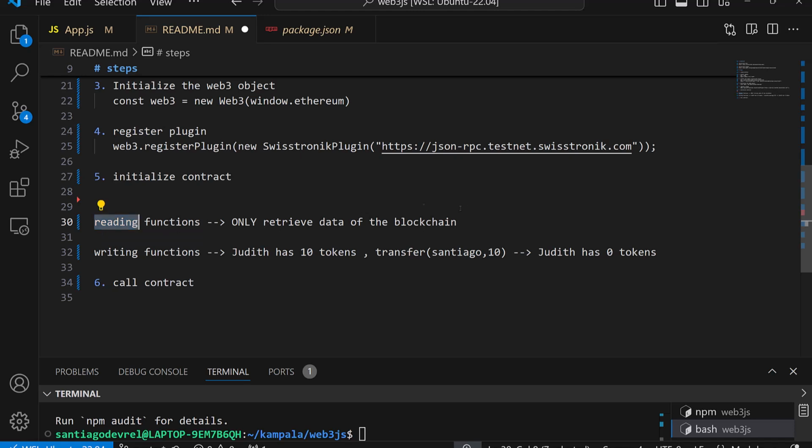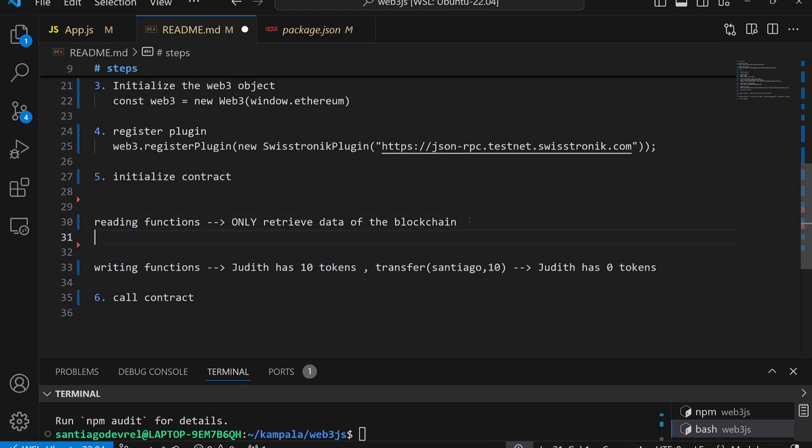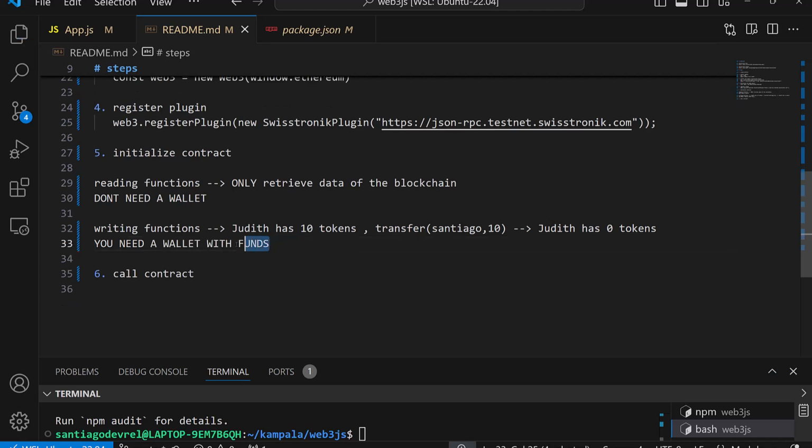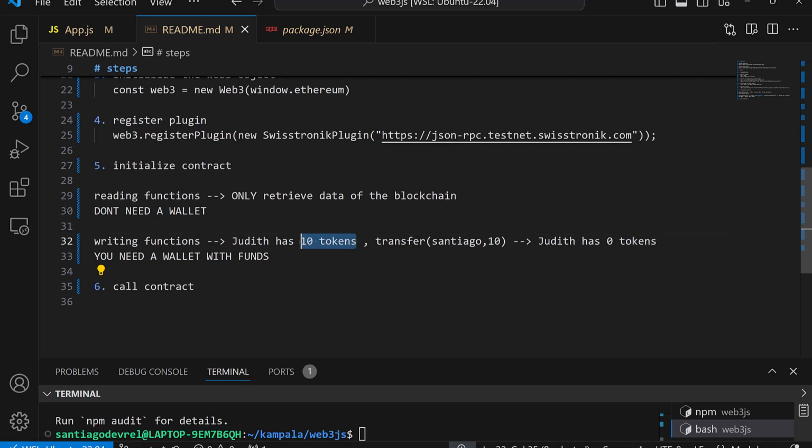And for the reading functions, you don't need a wallet, because to only read data, you don't need to have an account. I'm going to show you that right now. But for writing functions, you need a wallet with funds, right? Because if you need to transfer 10 tokens, you need to have the tokens in an account.